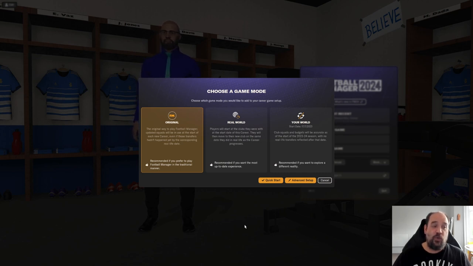If you select real world, that is basically the same as original, except the players will arrive at your club when they did in real life. So if they didn't arrive until the 31st of August, then they won't arrive at your club until the 31st of August. Then you've got your world.